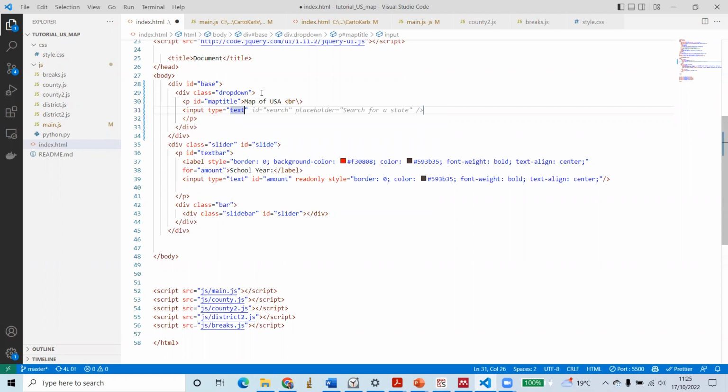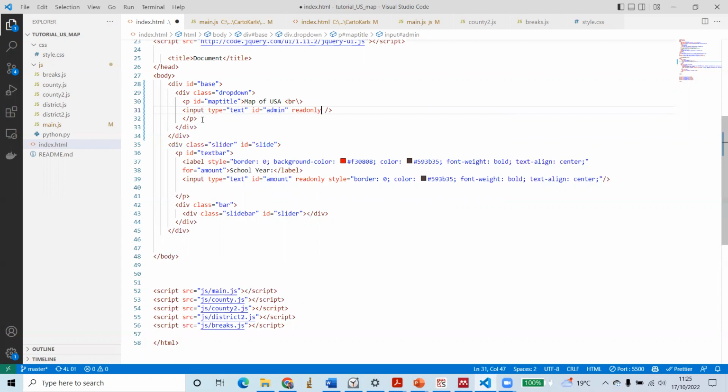So I will create an input type text, and the values, when I load it, will be loaded into that space. The ID I will write as admin, and instead of placeholder I'm going to use read only, and then close it.